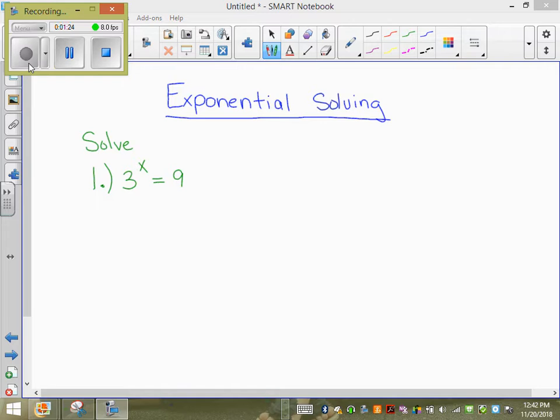We can check with our calculators. Taking the log and converting always works. Common base doesn't always work, but it's faster. So I always check, can I do common base? If I can't, I convert to a log. Okay? So I'm going to do common base first. So all the solving we're going to do for now is common base.